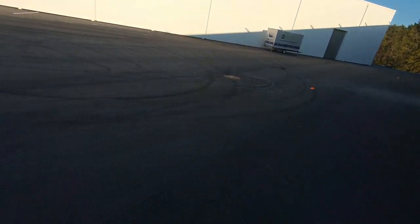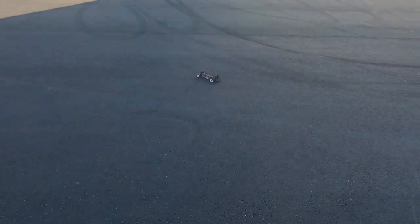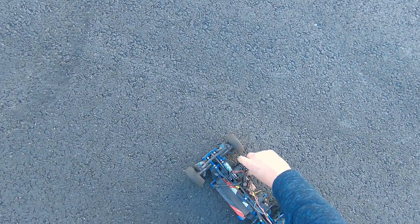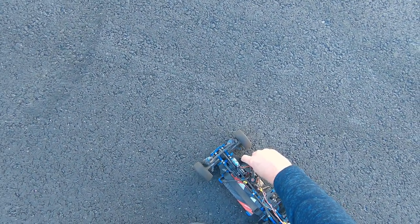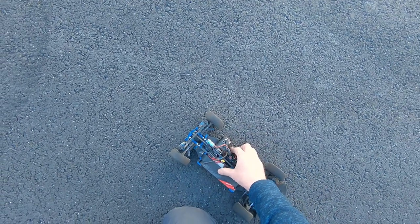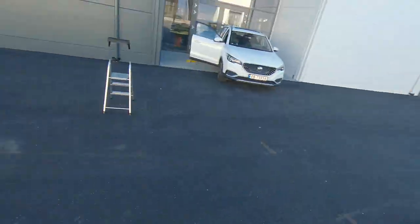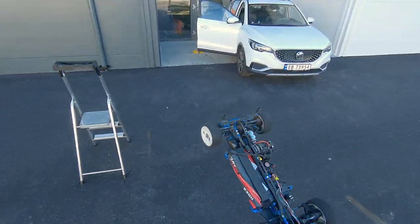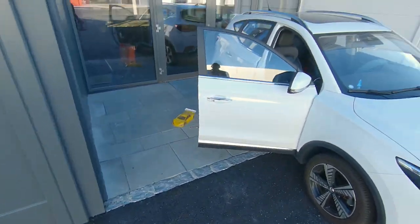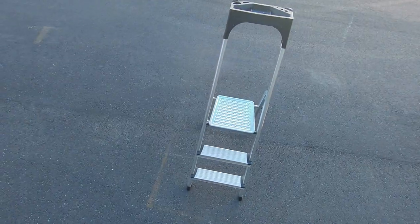Almost the building there. Okay, that was just to get the battery down to storage voltage. That was really running a bit on the high side, and the motor is cool. ESC also, battery also. So really good performer. I just have to take down the drag brake. I don't need a drag brake like it is now. So that was a good experience there, really.